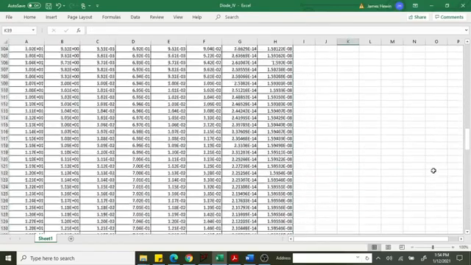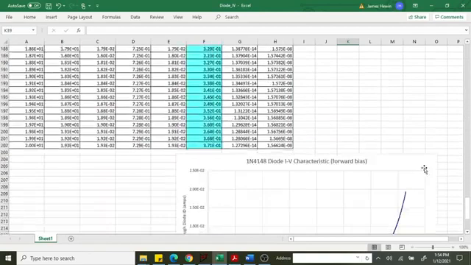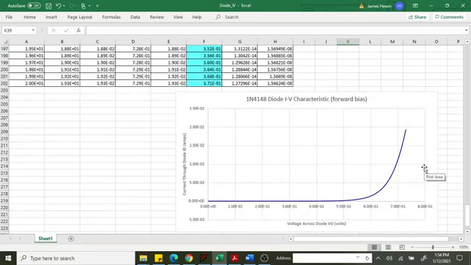In this video, I want to look at the diode under forward bias condition. So what we want to end up with is an IV characteristic, which is the current versus voltage characteristic for a typical diode, in this case the 1N4148 diode under forward bias conditions. And this is the curve that we are after here.